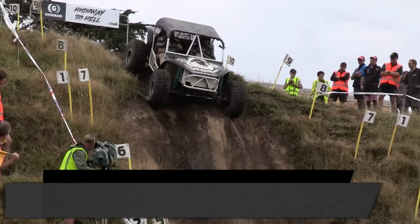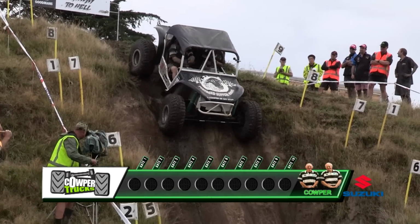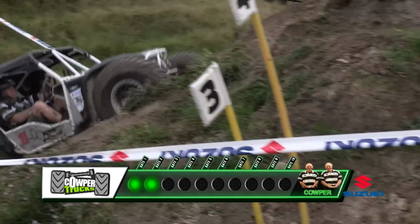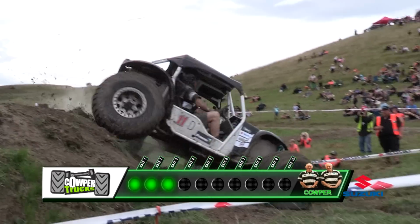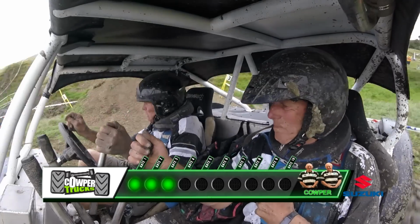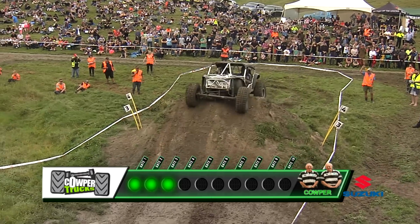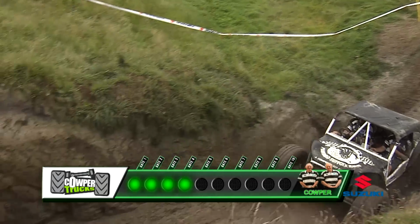John Cowper, Ian Templeton next to go. Lexus V8's CowperTruck. Dan would be one of the most anxious spectators watching this one. That's his dad doing the driving, his longtime friend Ian, and a driver in his own right, doing the navigation. You see him working the individual brake levers. So far, so good. Up the hill they come now.